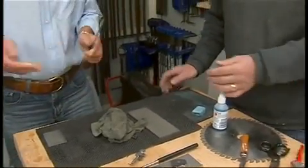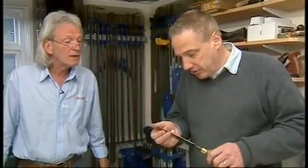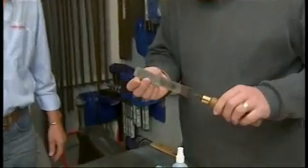So if you can imagine when you're out on site, having the ability to re-edge a chisel like that, to me is absolutely priceless. It's fantastic.